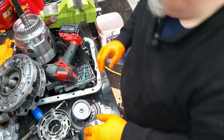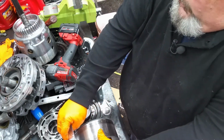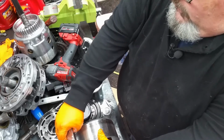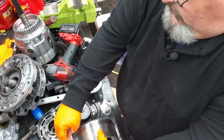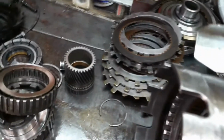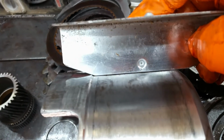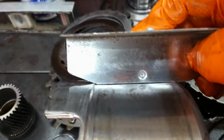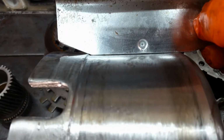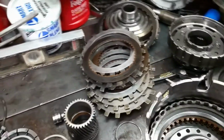I had a ruler here. I don't even have to put a tape measure on or a light underneath this one. You can see that thing's bowed in the center. If I was to put a light behind it, I'd see light underneath of it. So the reverse input housing is done too. Not that that surprises me any.